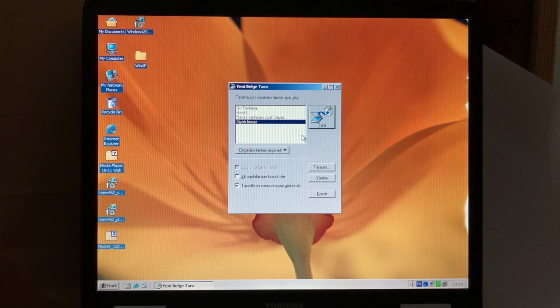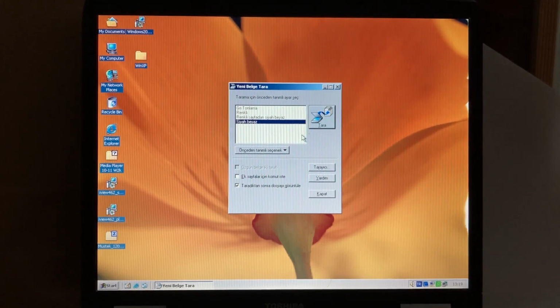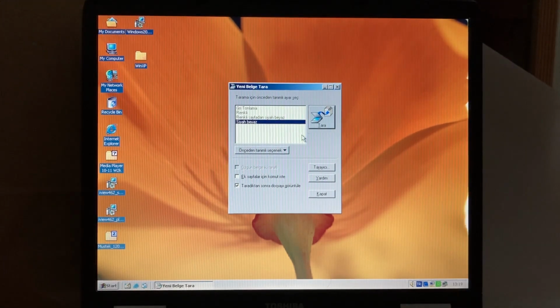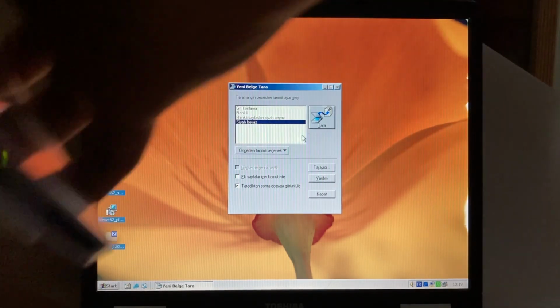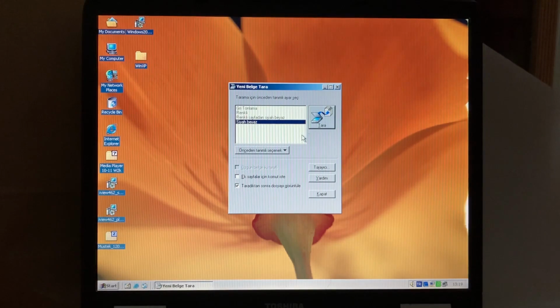Here we go. What should we scan? Okay, we can scan the... Where is it? It's not there. Okay, I will scan the Windows 2000 disk.